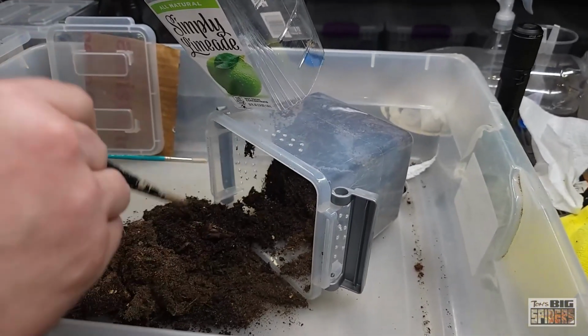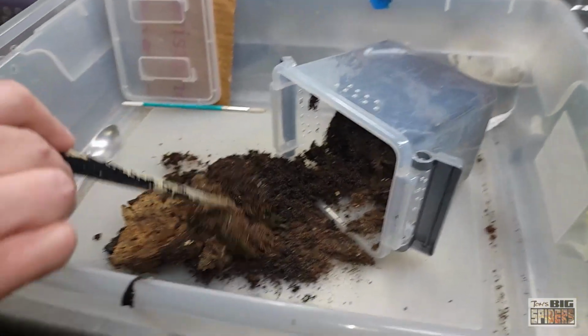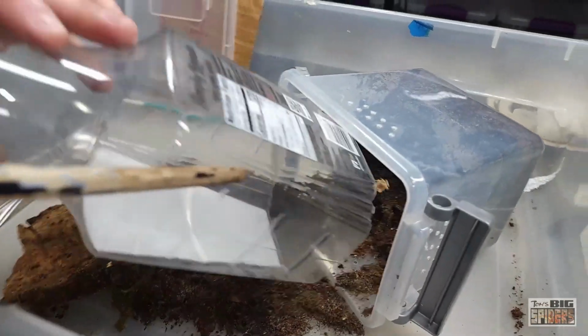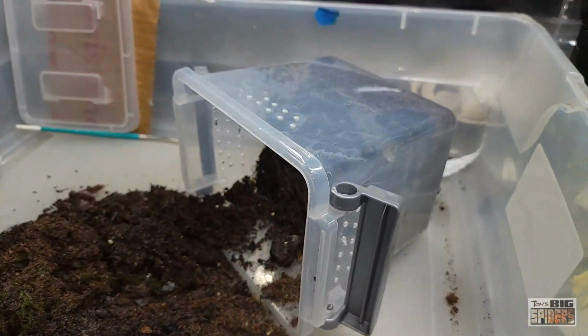Oh, all this lovely dirt. And there's so many, you can see about the molts. There's like molts buried in here. People freak out when I don't remove molts immediately, but they don't pose any harm.